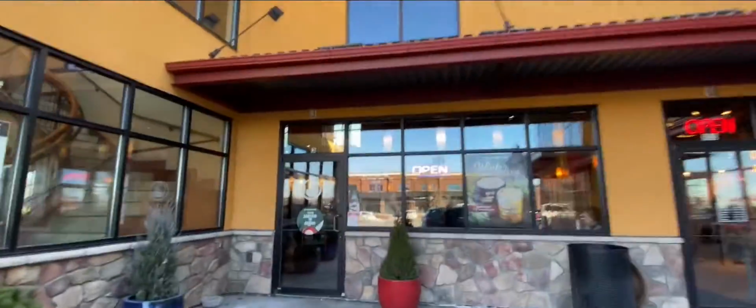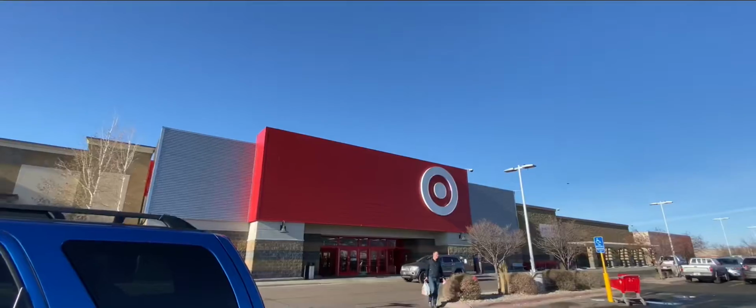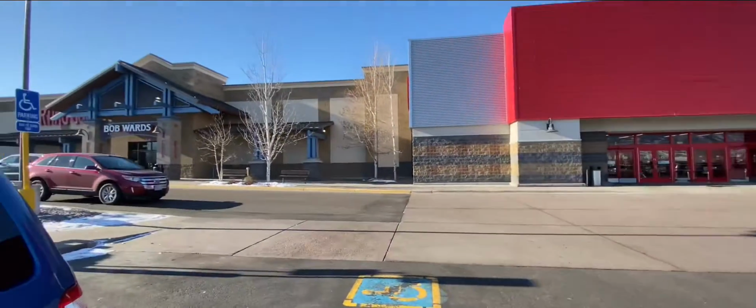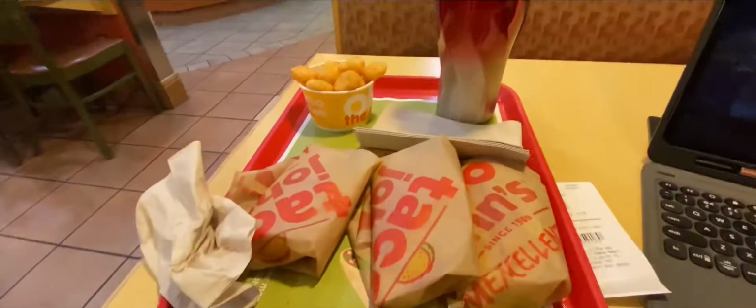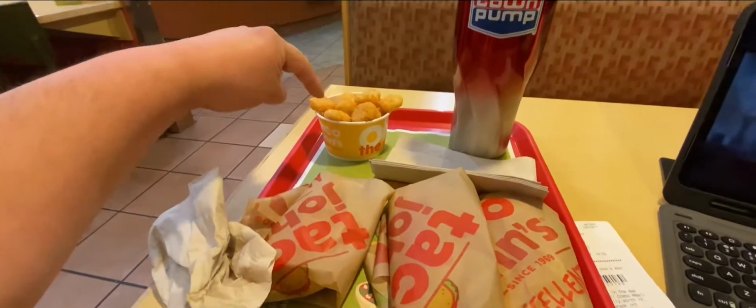Cool. I'm at City Brew. Yeah. One get ones for $1. So I got, for $16, the Christmas blend and the holiday blend, which are technically two different things. Pretty awesome, really. I forgot to put it in wide. That's funny. I am here at Target. Get some stuff. Look, you guys. Excludes baby food, candy, pet food, dairy milk, alcohol. Disposable tableware. Well, no, duh. That's not food. Oh, I got the taco. $6 meal. And yeah.